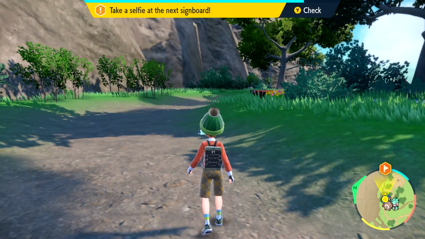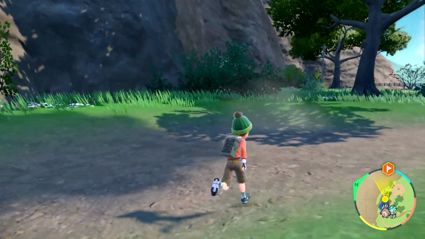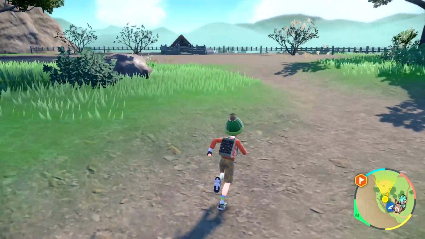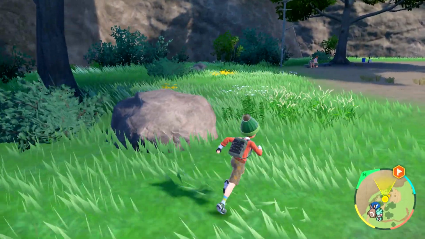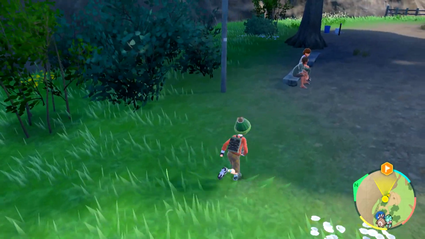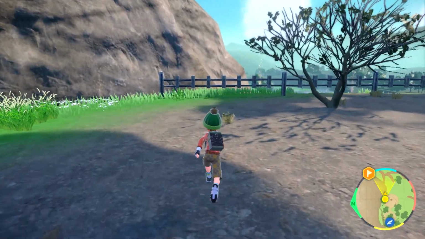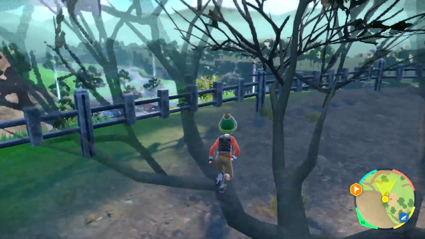Okay. Well, I'll cut back through this way then and see if there are any other new Kitakami Pokemon that I can catch. I'm looking. I'm not seeing anything immediately. It's okay if there's nothing. It's just, I would like for there to be something. But no big deal either way. Let's see what we got. Oh, I thought that was a Pokemon. That was merely a patch of grass.